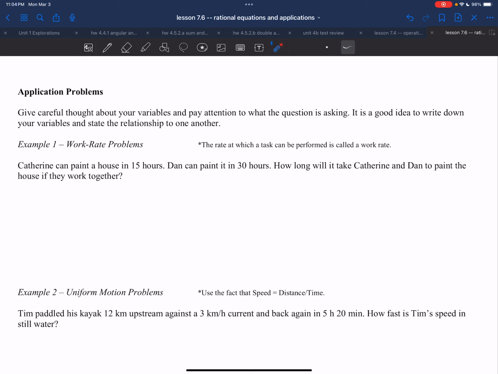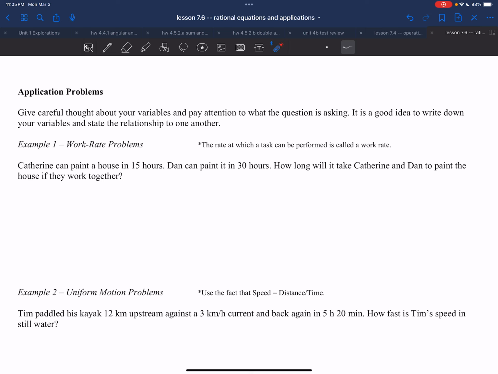There's a multitude of variables that could be at play here. For example, the train speed versus the bus speed. Maybe the question wants the bus speed, but maybe the train speed is X, and the bus speed is X plus 20. Then if you found X, but the question asks what's X plus 20, you would need to figure out what that is. I think as we go, you'll see what I'm talking about. But make sure you read what the question is asking for, and think carefully about the variables at play here. It's a very good thing to name your variables.